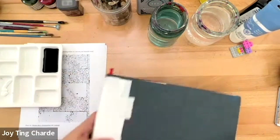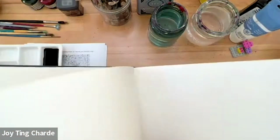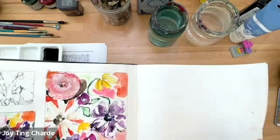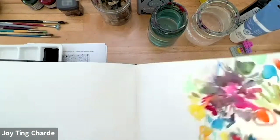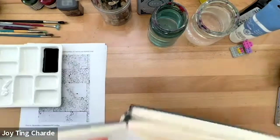Do you have your sketchbook? Let's open it up to a blank page. And if you have a spot, I'll just put mine on this side.